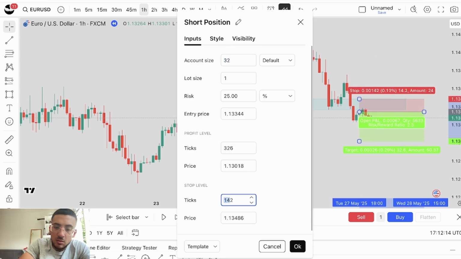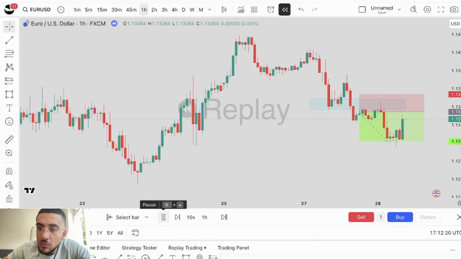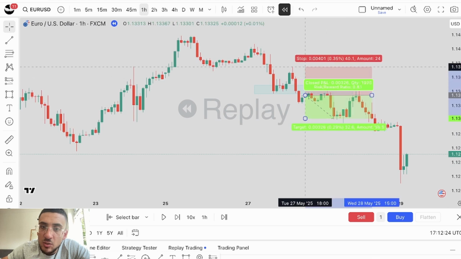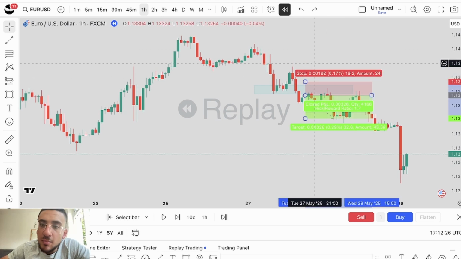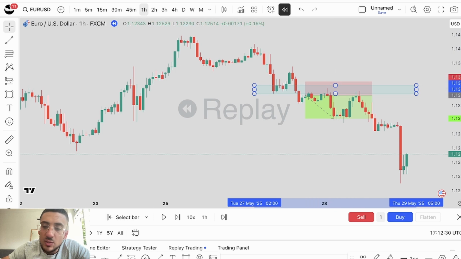That goes up to 19. Not bad. Yeah. Nice and protected. If you wanted to put your stop loss up by there, you can do that. But the main point is, look how price respects these levels. Wicks, wicks, wicks. They're so important. Follow a rigid thought process and stick your stop loss behind wicks.